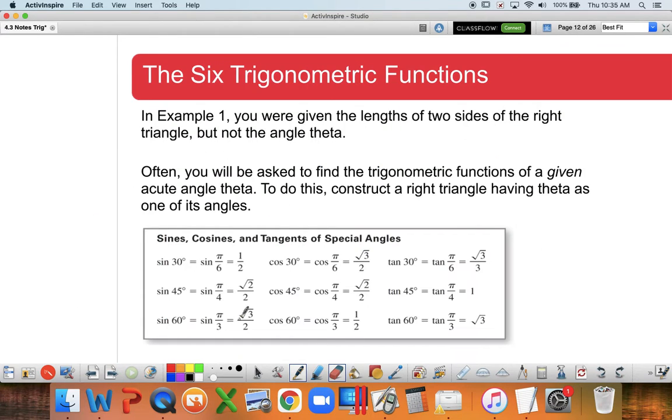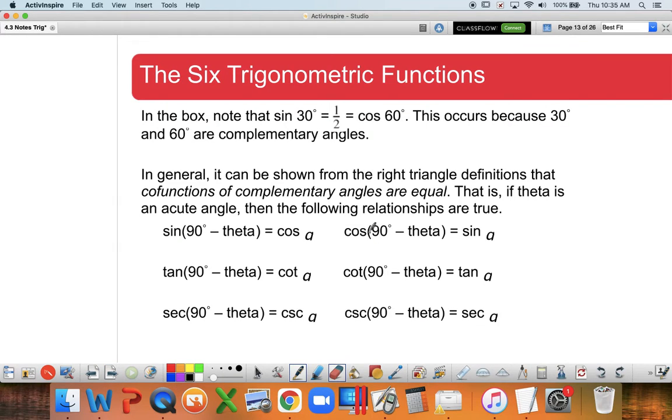If you want to start memorizing these, there is a Quizlet linked on Google Classroom. It might help you. Everybody kind of learns the unit circle a little bit differently. If you want to memorize some of these values, not a bad idea. You can practice that Quizlet using the flashcard settings. This is about the complementary angles. These co-functions of complementary angles are going to be equal. When you see these patterns, don't second-guess yourself. It is true. There's a reason why these are special right triangles and they have these types of relationships together.